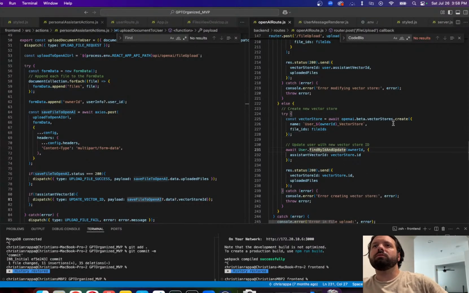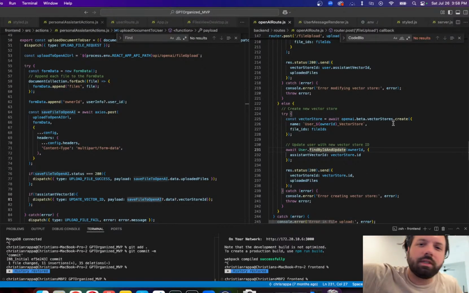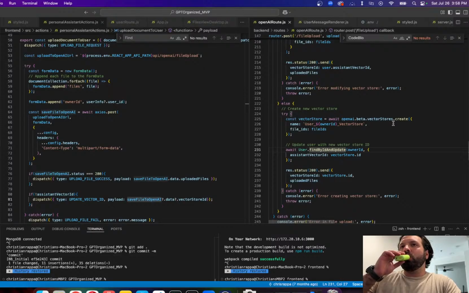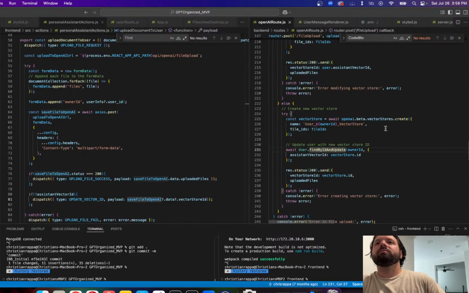There it is. Okay, found it. Gosh, this is kind of stupidly built. This is mine, but stupid way to do that. Okay.